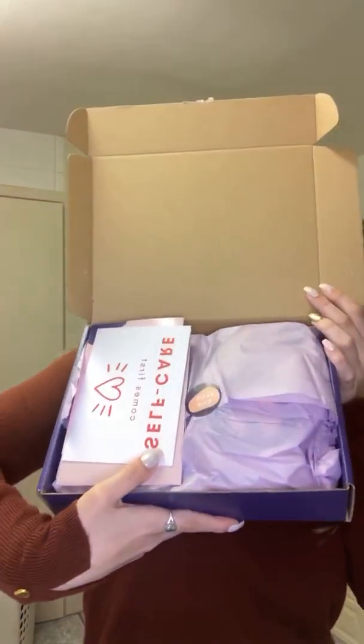So if I hold it up and show you what's inside. Everything's covered under the tissue there, but there's a couple of little cards here. The first one is a personal message to me, but this also has the discount code on, and it says, here is our light blob box to celebrate our launch. Your box is for a light flow. That's what I did ask for as well.